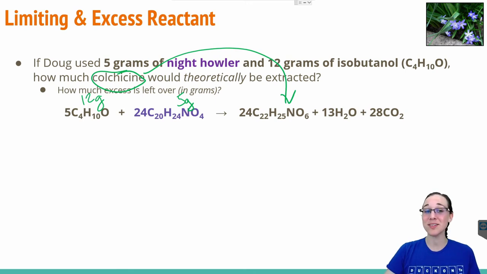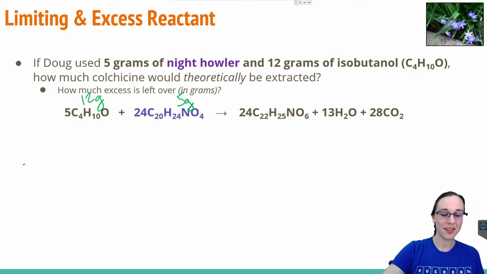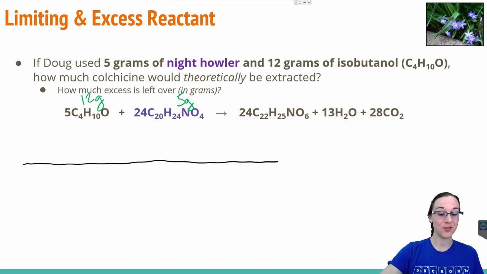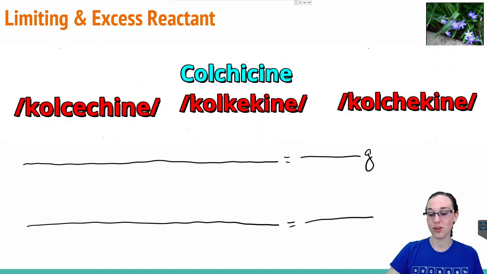So this is a limiting reactant problem because it's saying how much could theoretically be made. We need to know which reactant is limiting the production of the product of interest before we can know how much can be theoretically made. So we need 2 dimensional analysis lines set up. Let's draw 2 magical lines to freedom, and our goal is the neurotoxin. I'm just gonna call it neurotoxin from here on forwards because I can't.